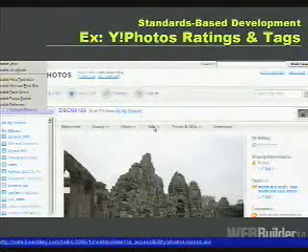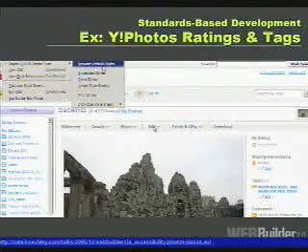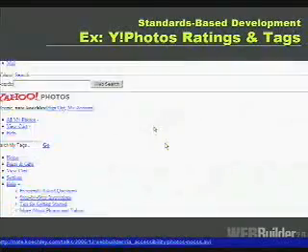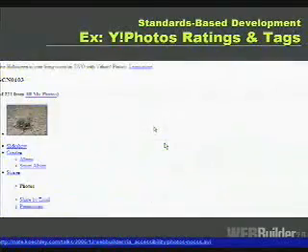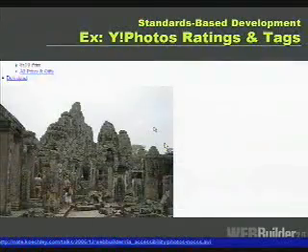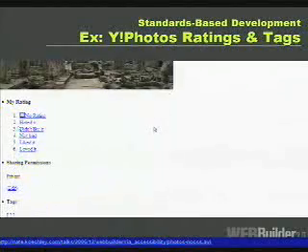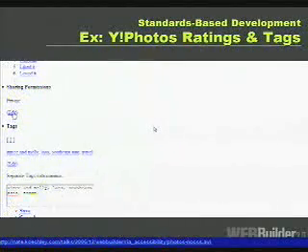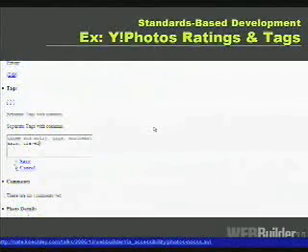If I go up to my off-screen web developer toolbar and turn off CSS, first, all the same information is there. The photo is still down here somewhere. There it is. Underneath there are the links to do the different ratings. So if you don't have JavaScript and Ajax, you can still click that link and go do a round trip to the server to do that rating. The tagging still works. So all the information is still in the document. It's there for people who want to consume it in that way.